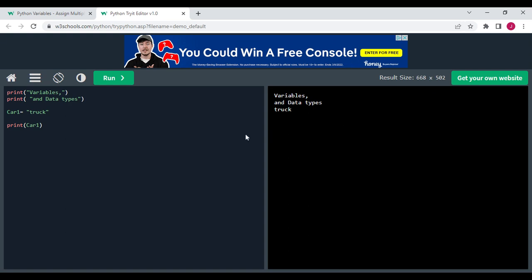Today is all about variables and data types. So a variable is a data storage method in Python, and in order to assign a variable, you merely say that this variable is equal to this. So for example, if I wanted x to be equal to, I don't know, banana, I would put x is equal to banana.